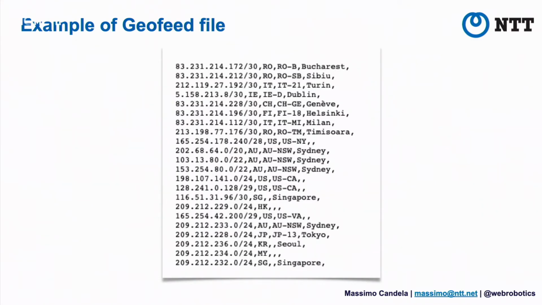Now, an example of how you do that. This is an example of a Geofeed file. As you can see, prefixes can be complete from country to city, but they can also just say country, like Hong Kong, or they cannot say anything. It just does comma, comma, comma, prefix, comma, which means don't geolocate, or we don't want to geolocate. That's what it means if you don't provide anything.